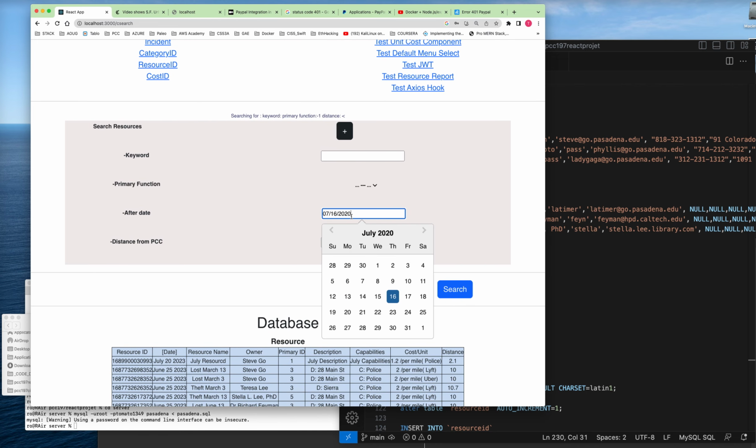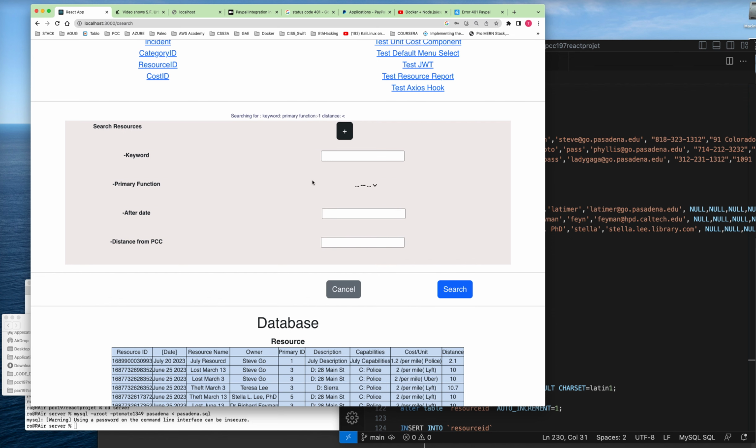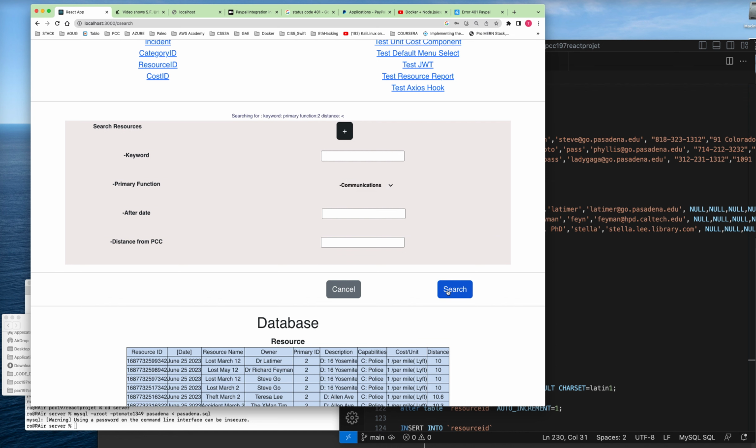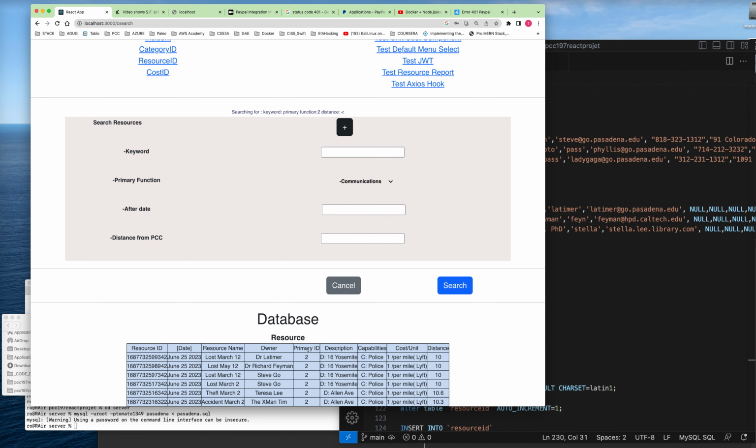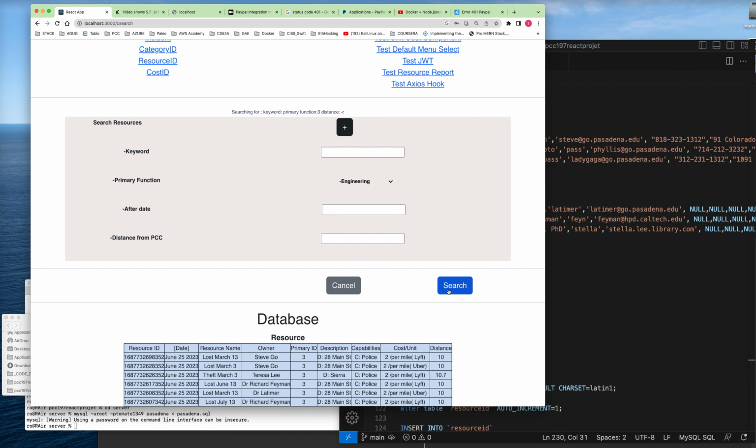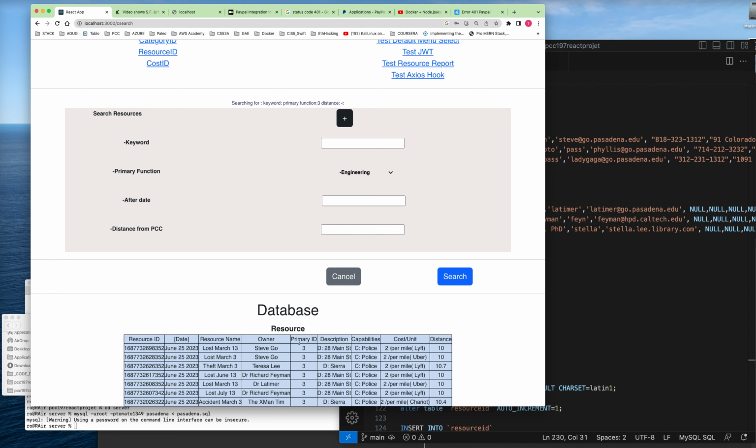So let's take this out. Let's just select communications. Let's see what we get. So communications is primary ID 2. Let's see what it is for 3. Primary ID 3.